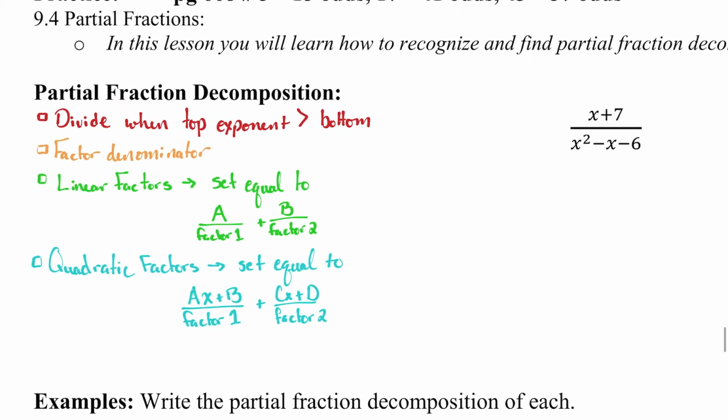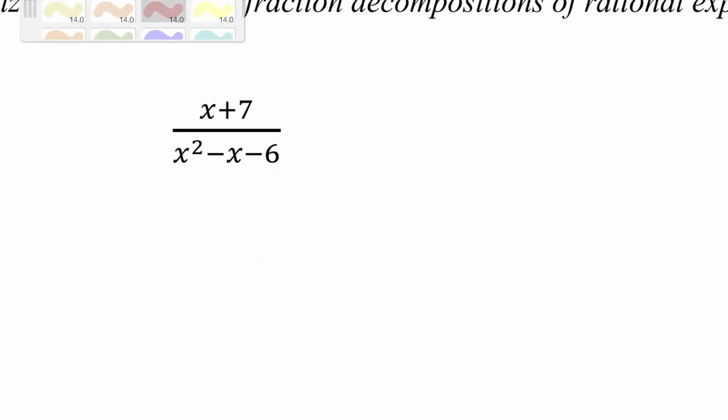So when we're doing this, we're trying to basically break up this one fraction into two fractions that are adding together. So like we're factoring and we're giving each factor its own fraction. So when we're solving this, we're going to give two variables, a and b. So our first step when we're doing this is to factor our denominator.